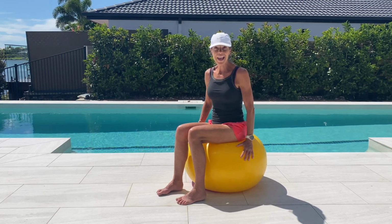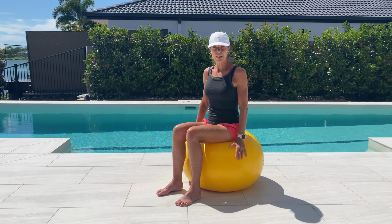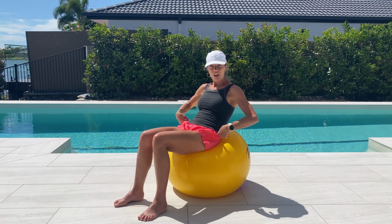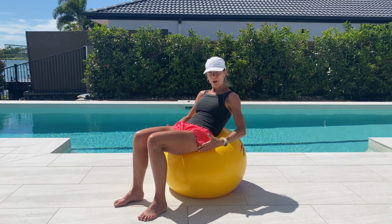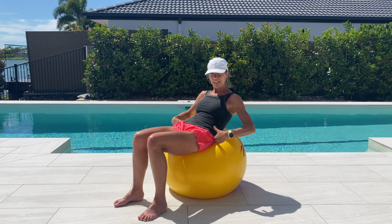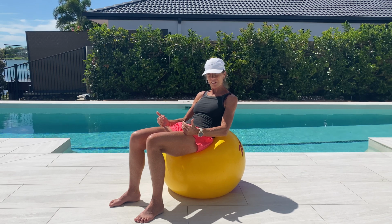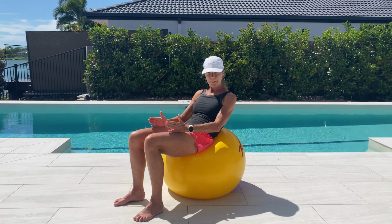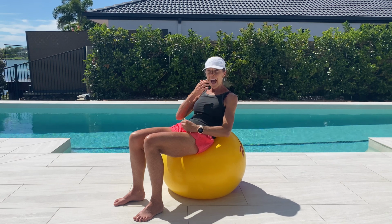Okay, so to do an abdominal strengthening workout on a fit ball from the inside out, we want to be able to sit on our ball to start with, and then we walk ourselves forward until our lower back is supported on the ball. I've got my tailbone supported, my lower back supported, and I'm being aware that my feet are underneath my knees or behind them, so they're not out in front, but rather behind, and they're hip distance apart.